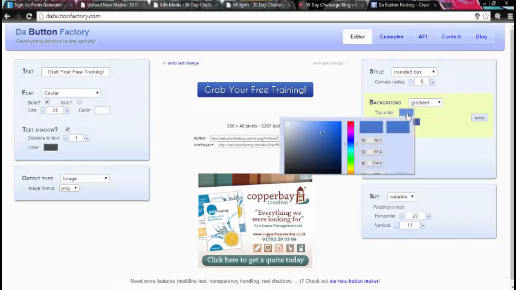We do want to change the colour of the button. Like I say, this is all going to be down to your preference as to what you want to do. Let's see if we can find a nicer green. And I'm going to create the whole button in that green colour.